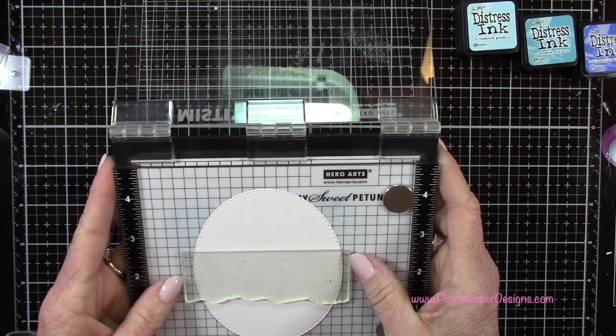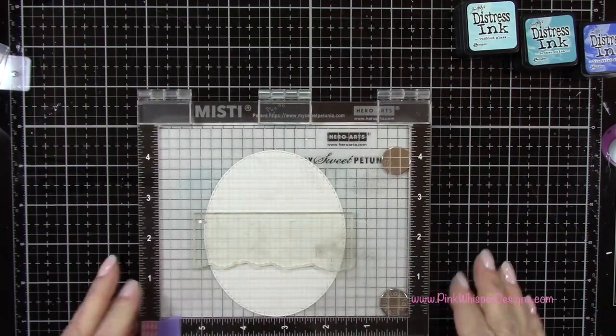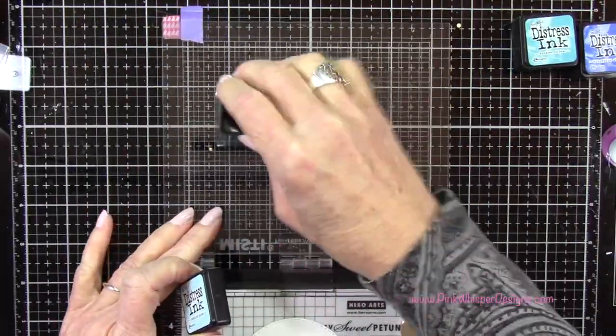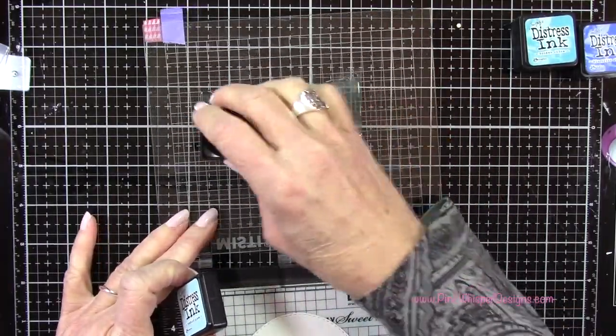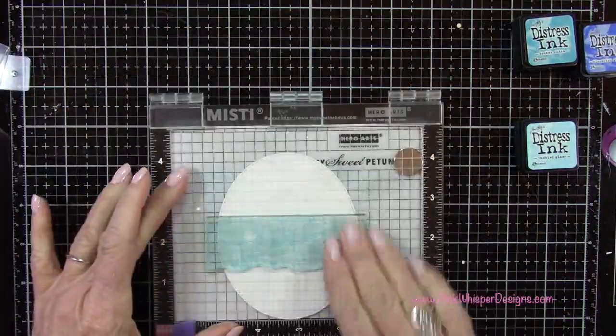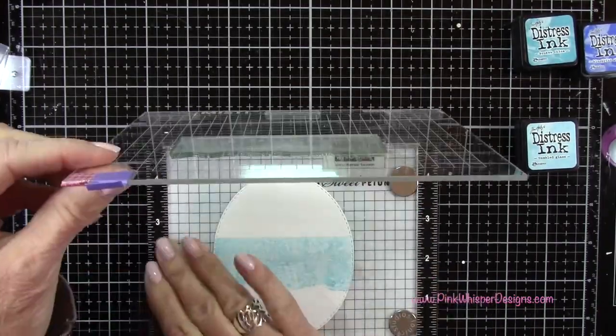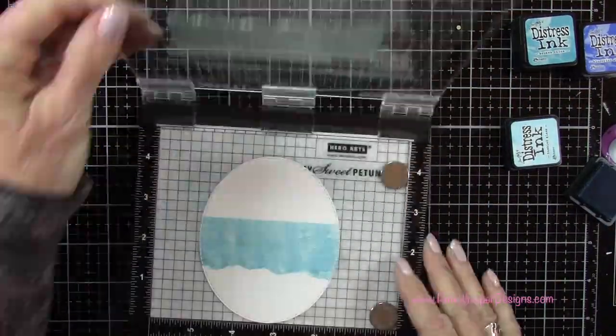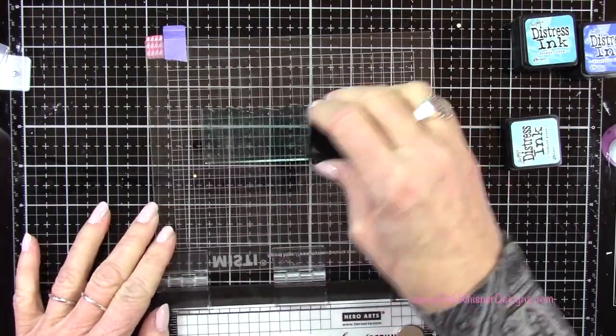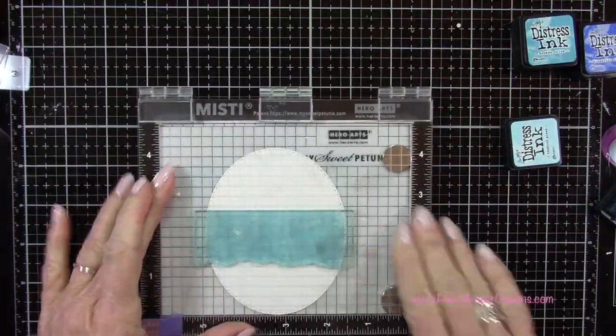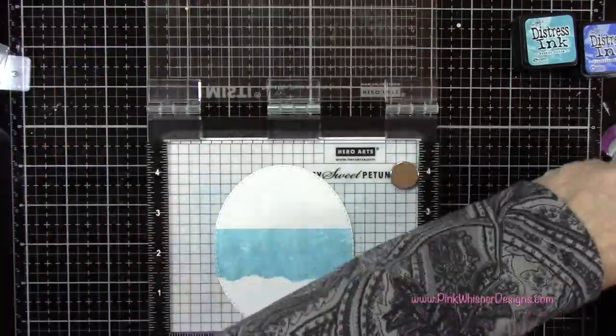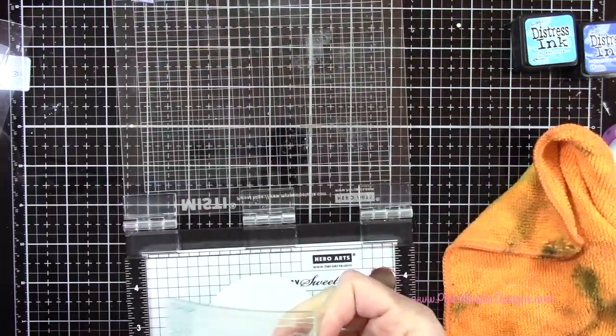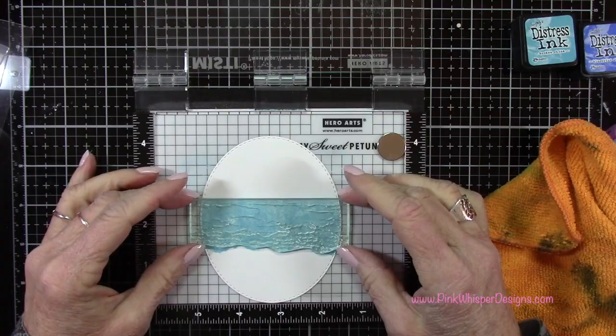If you haven't used the stamp before, you could prep it a little bit just by running the palm of your hand over the stamp a little bit, just to take away some of that film that might be on top of the stamp. Now I'm inking it up really well with that lightest color, and I'm going to do this about three or four times. I wasn't too worried that it didn't completely solidly make an impression, because it is water so I don't mind that there's a little white there. But if you do, then just continue inking it up and stamping it until you get a solid image.